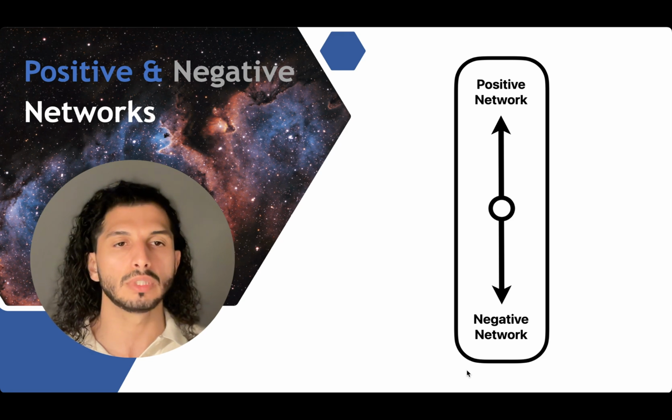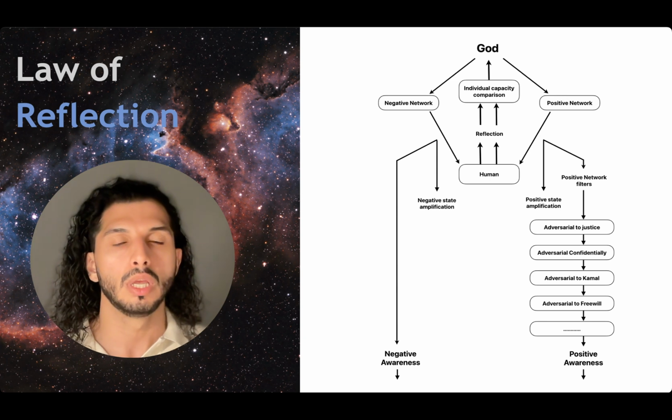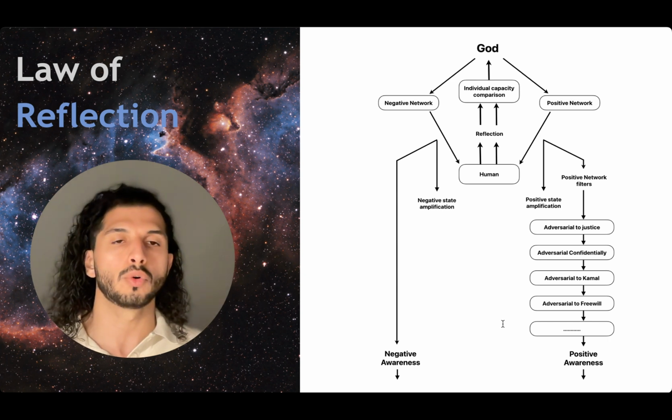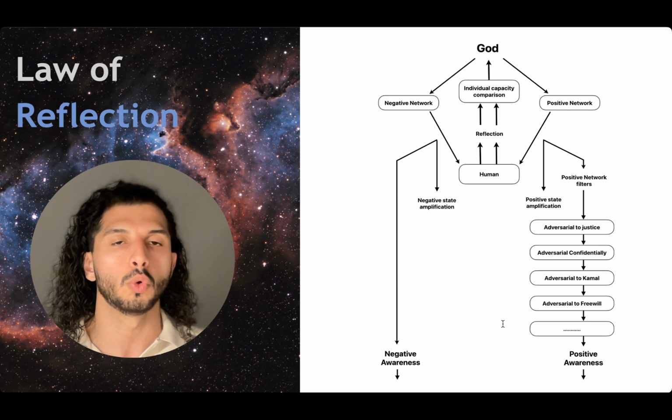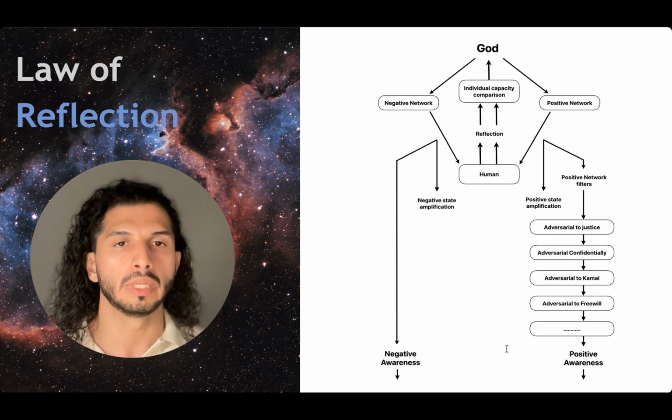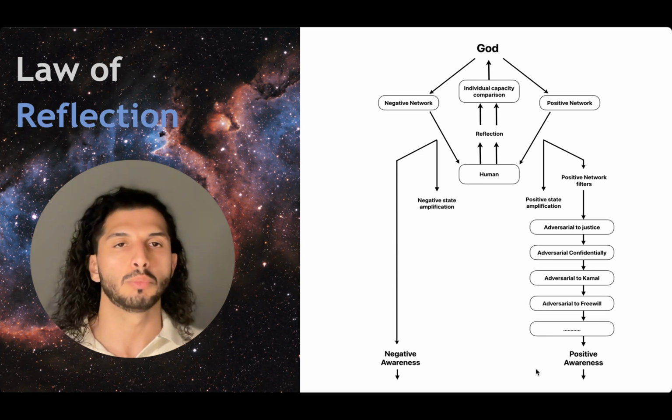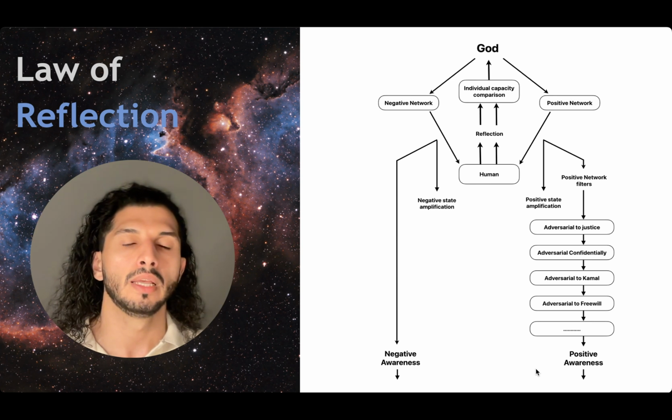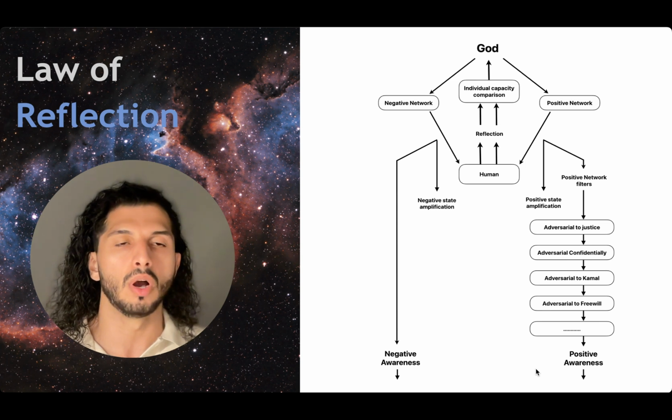So coming back to the different information that you're receiving, information about the positive network and negative network, we understand that this type of power-oriented knowledge is not useful. The only knowledge that we can use in the next life is knowledge of Kamal. Another aspect that is important to understand is the notion that what is important in the eyes of the higher realm, God, is the result and the consequence of the actions, not the actions themselves.